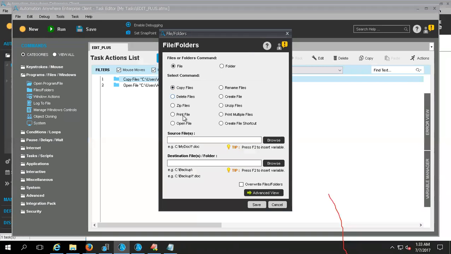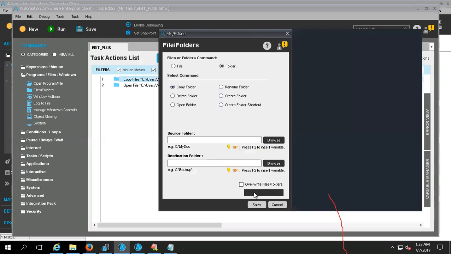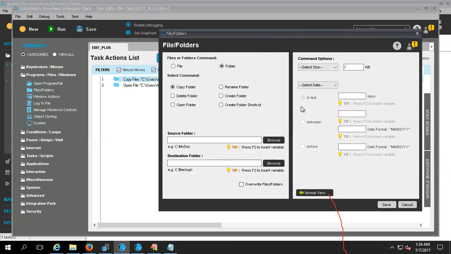This is copy files, and when we select folder, then we can copy the entire folder, rename the folder, create a folder, create a folder shortcut, delete, open. And when we go for advanced view, then we can see the customized options: at least how many KBs, at most exactly, and the date, modified date, creation date.